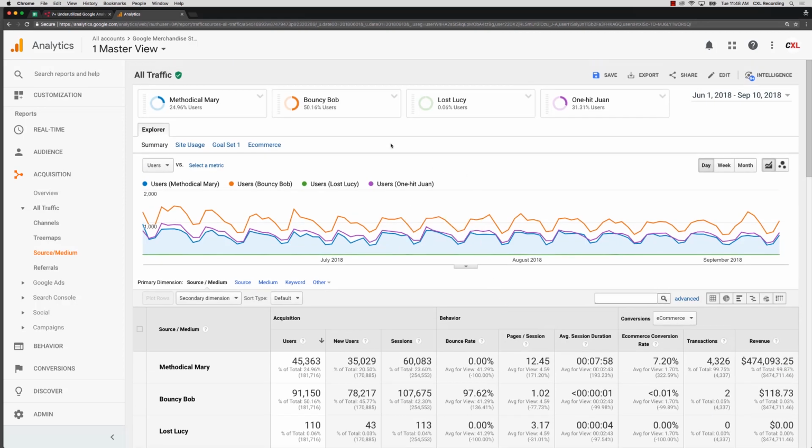So this is just an example of how you can create segments for different buyer personas. Again, it doesn't have to be just on engagement. It can be based on transactions. Maybe there's a buyer persona that buys certain high-end or high-ticket transactions, and you wanted to be able to separate them out and see their behaviors as compared to people who buy lower transactions. There's lots of different ways to use segments to do this, but this is a great example that Brian Massey shared.